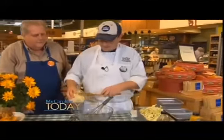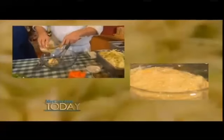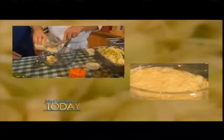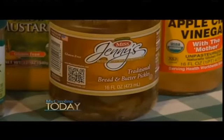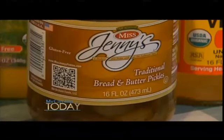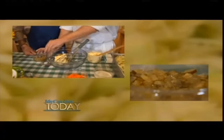Alright, we're going to start with a little bit of mayonnaise. Well, that's always a good start. What else you got there? We got a little bit of mustard — of course, we're going to go with a local mustard anytime we can. That mustard's made up in Yanceyville, North Carolina. A little bit of sweet pickles — another local product, Miss Jenny's pickles. Are these like bread and butter pickles that she's just chopped up? Yes sir, just chopped up right out of the can.